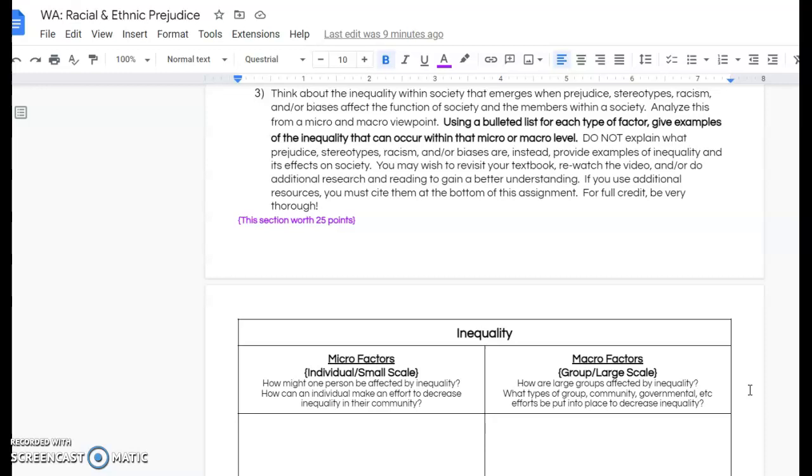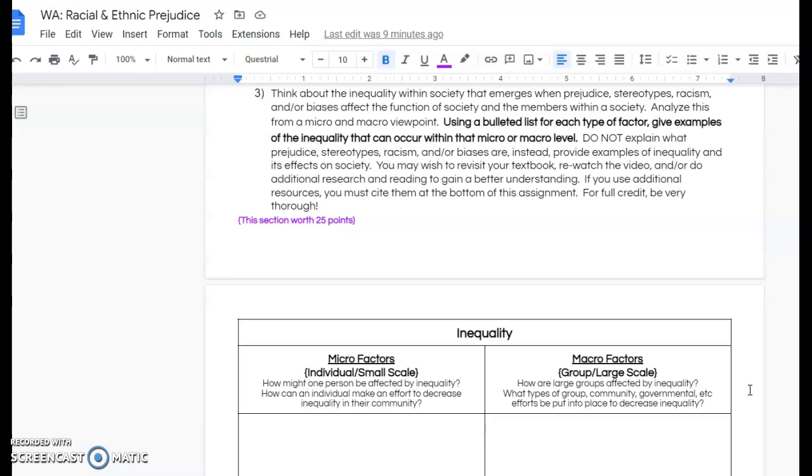You're going to use a bulleted list here, and you're going to give examples of the inequalities that can occur at either one of those levels. You are going to think about how someone might be affected by inequality, or how groups, environments, communities can be affected by inequality. Think about the different social institutions that we have discussed and how those social institutions are affected by inequality.